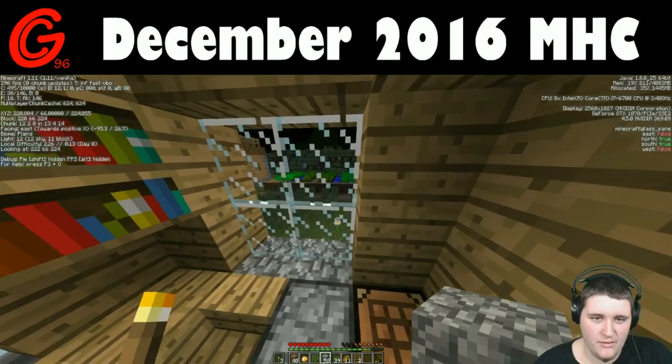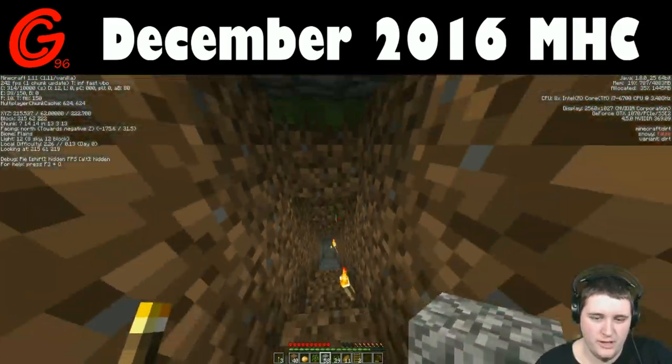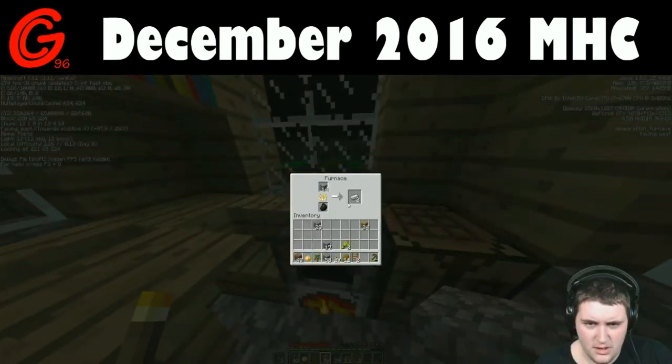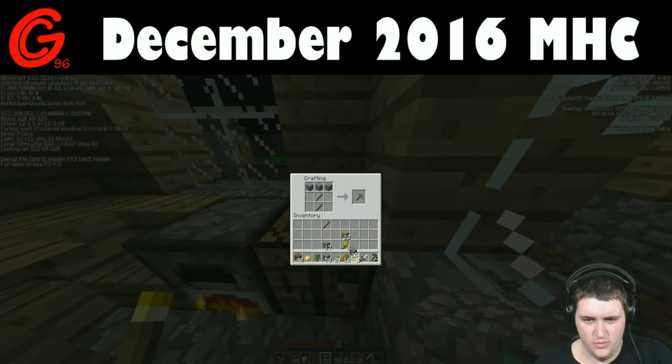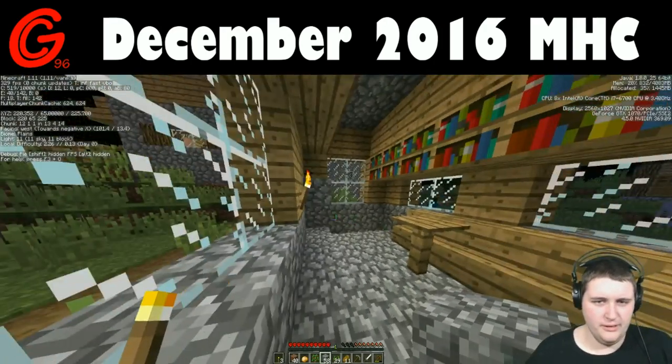Okay, so I found a cave system, which, as I said, I'm not sure that's what I wanted to find. Might not be the best thing for me for surviving. And I do want to make another pick. I'm going to stick with stone for now. I should probably make more than one, but alas, I will not. Yeah, I'll stick with stone for now.